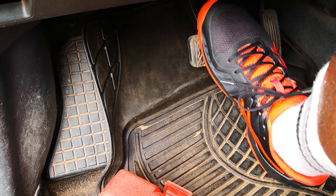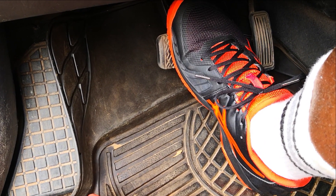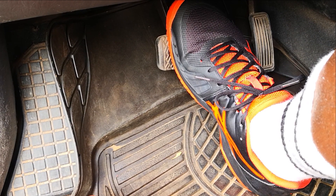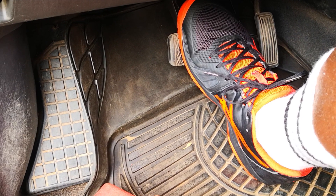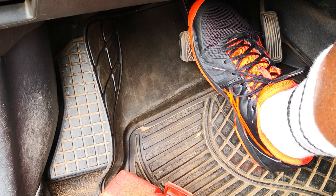No leaks. I proceeded to test the brake master cylinder by stepping firmly on the brake pedal to see if the pedal height would hold. If the pedal continues to sink to the floor or progressively feels softer as your foot rests on the pedal, then you know you have a faulty master cylinder. This wasn't the case — pedal height held steady and that ruled out a faulty master cylinder.